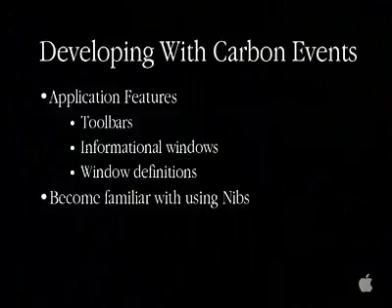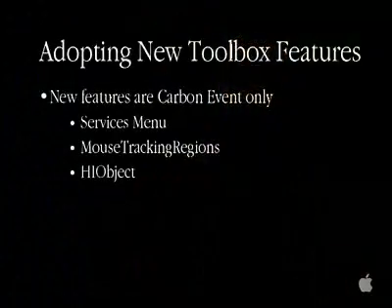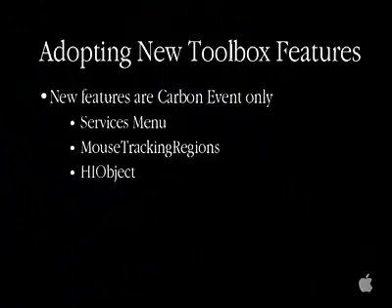Also become familiar with using nibs. As you saw in Brian's demo, it was very easy to construct an interface in Interface Builder. And it generates what's called a nib. Also do this when you want to adopt new toolbox features. Most new features are implemented using Carbon events, such as the services menu, the mouse tracking regions, which I mentioned, even HI object, which is this cool new philosophy that we're really excited about. It'll be talked about more tomorrow at 9 in this hall in the overview of the HI toolbox architecture. All Carbon event based. It's very cool.